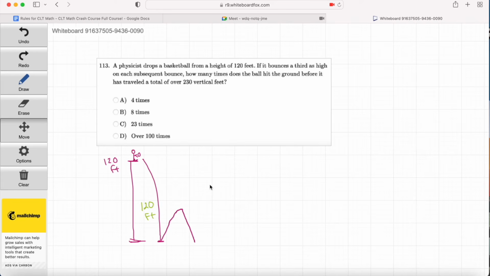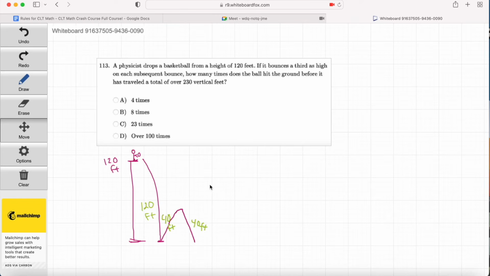Okay. So what's that going to be? It would have to be 40 feet. Notice, though, it's traveling 40 feet on the way up, and it's traveling 40 feet vertically on the way down. You see that? But again, I think drawing the picture kind of clarifies that. Does that make sense? Yes.